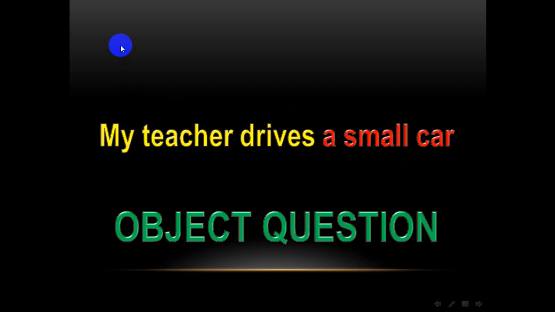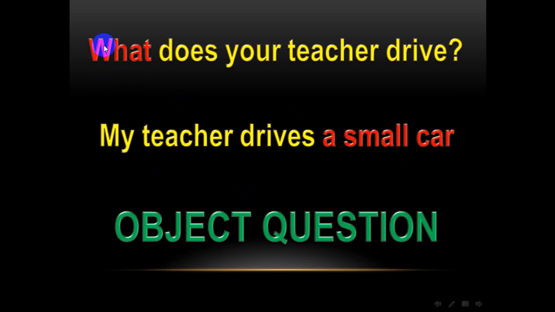Her car is thing or people? Yeah, very good. Thing. So I ask with what. Object of question, I know. What does your teacher drive? What is the WH word? Then does, auxiliary or helping. Drives, the main verb. Then your teacher, the subject. Then the base form of the verb, drive. What does your teacher drive? You can answer a small car, or my teacher drives a small car.